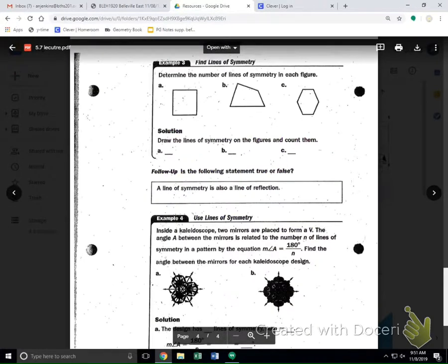So it says determine the lines of symmetry in each figure. When we talk about lines of symmetry, we talk about where you can fold it and it would lie directly on top of each other, no overlap. On this piece of paper, if I folded it down, we'd have this line of symmetry right here, it overlapped completely. If we folded it the other direction, it'd have that line of symmetry right here, it'd fold directly on top of each other. All of it's overlapped.